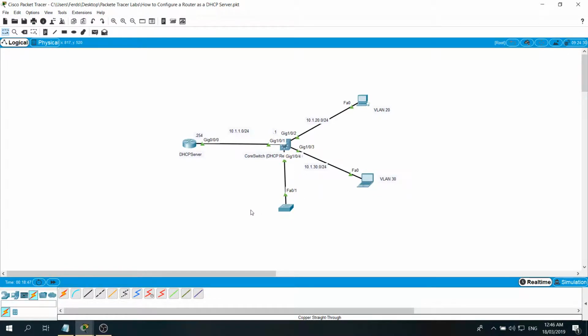So you can actually verify DHCP from your end. You don't need to really troubleshoot the laptop on site.